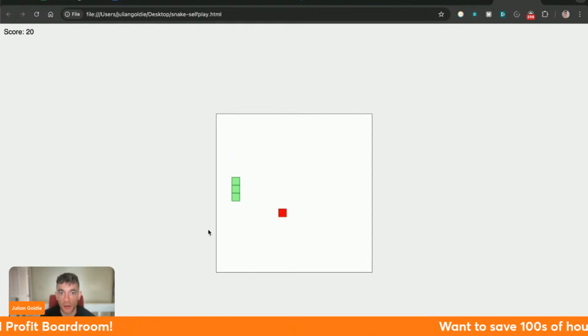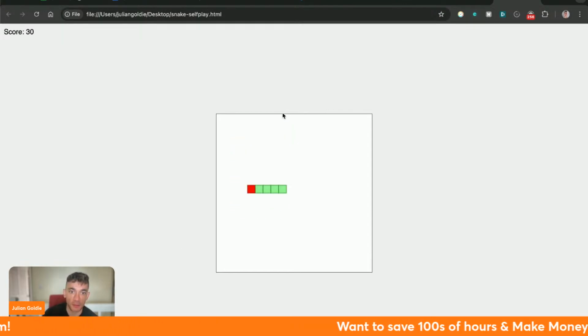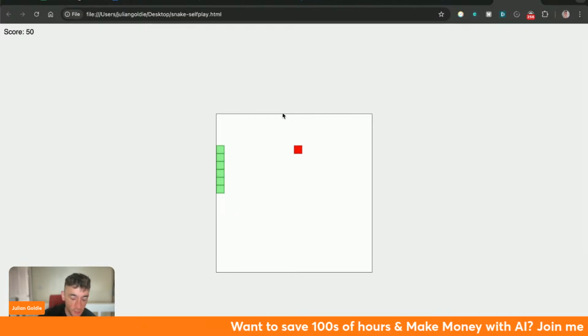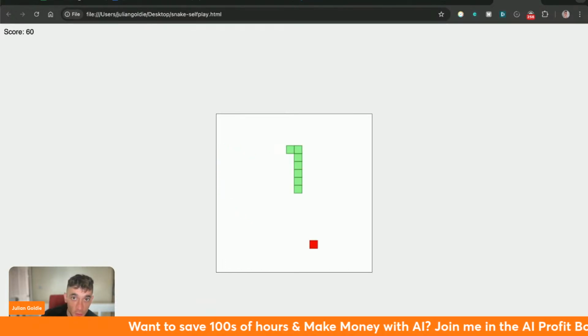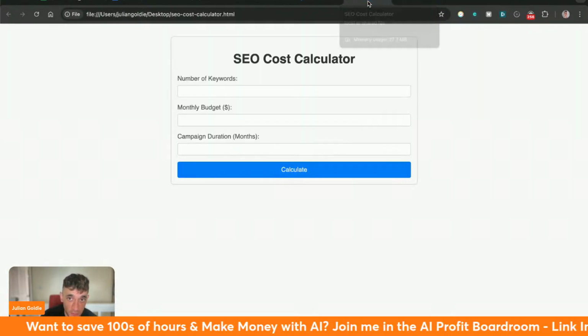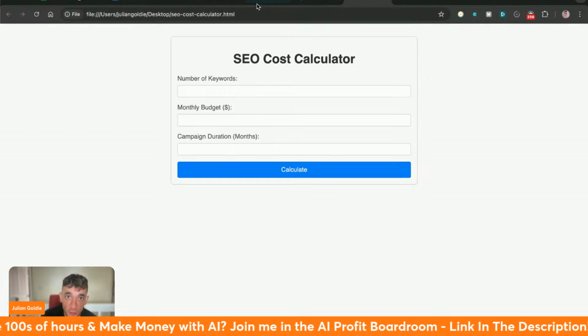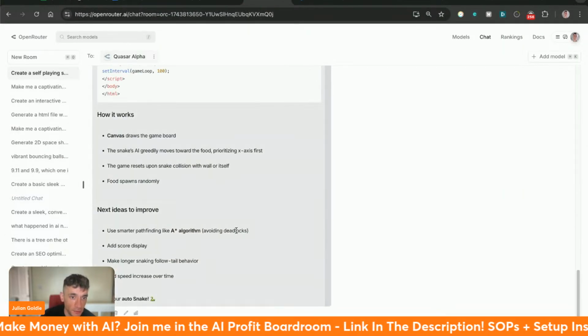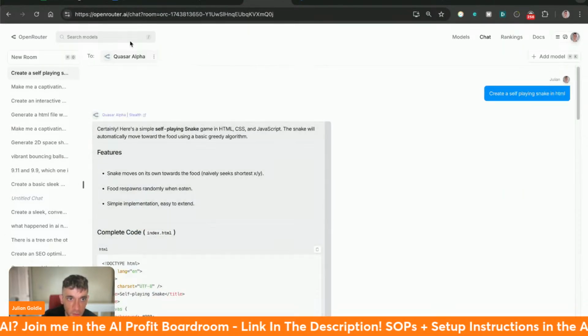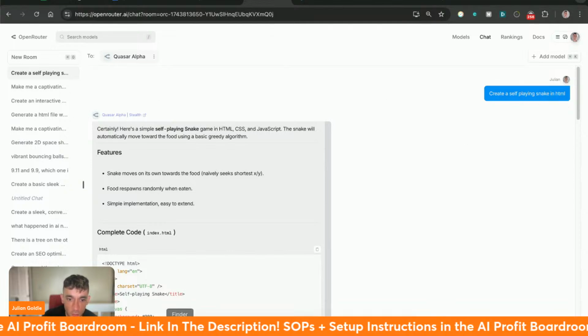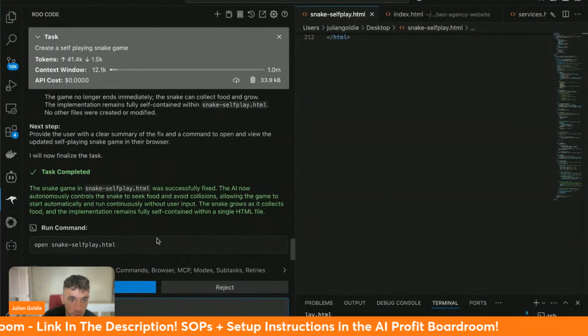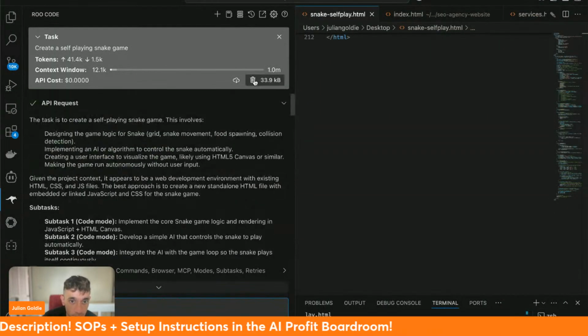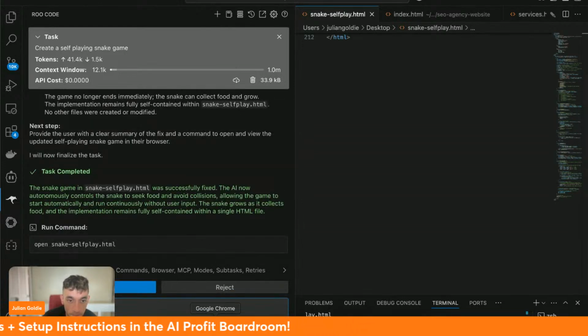Great. All right, so you know how to self-correct stuff, how to build games, apps, tools. You could use this for landing pages, websites, etc. Or you can just use it as kind of a free alternative to Claude 3.5 Sonnet or 3.7 Sonnet. The limits don't seem to get hit inside the chat as much, whereas if you're coding with the API, that seems to use a lot more credits. You seem to have a limit on the quota.